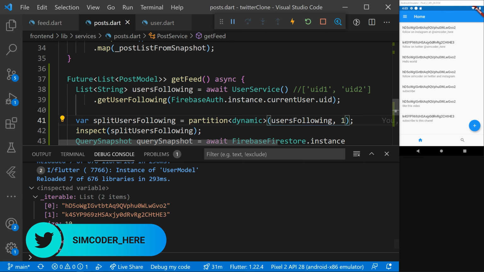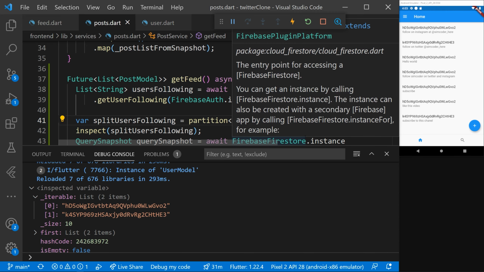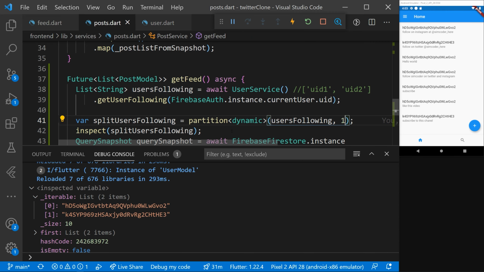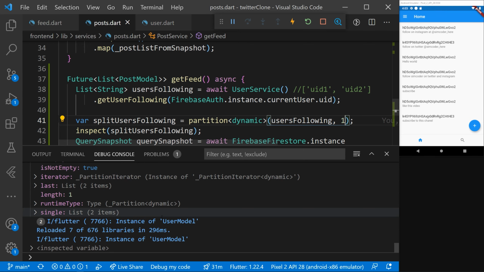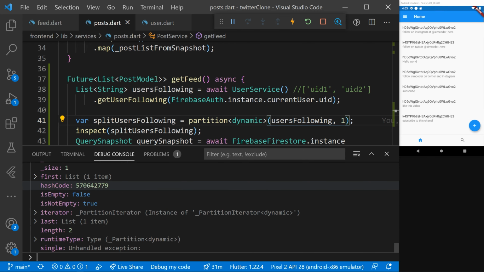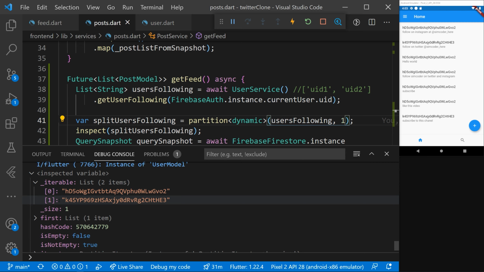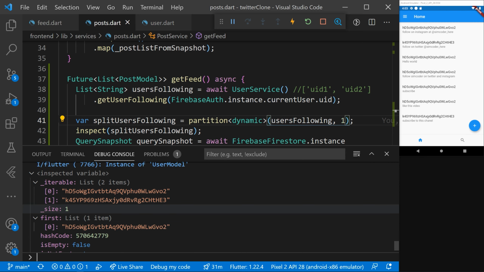So in this case, we want it to split this array into chunks of size 1. So let's see what this returns. Going to iterable, and we see that it returns of the size 1 per type. So in this case, we basically get an array of arrays of size 1.